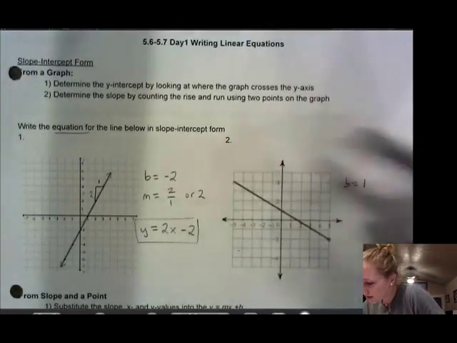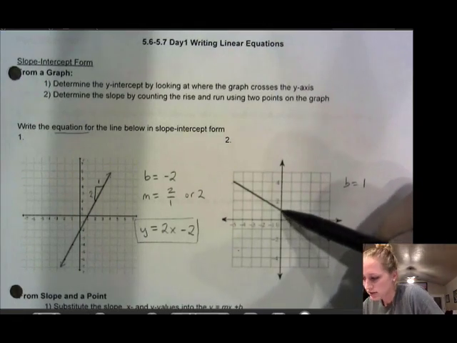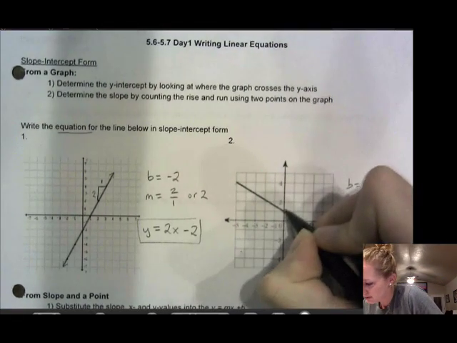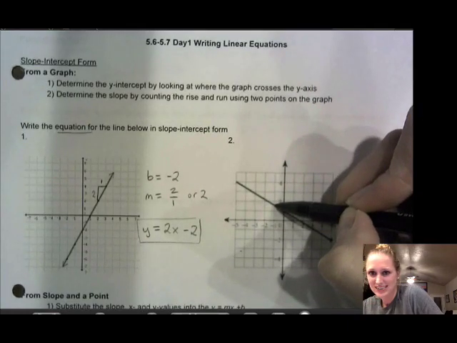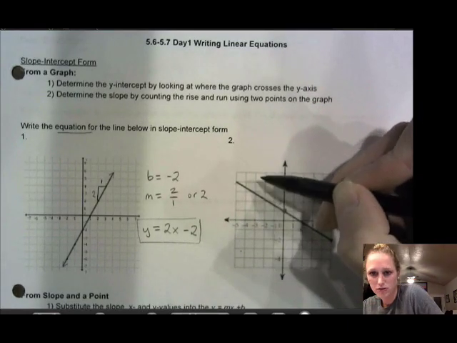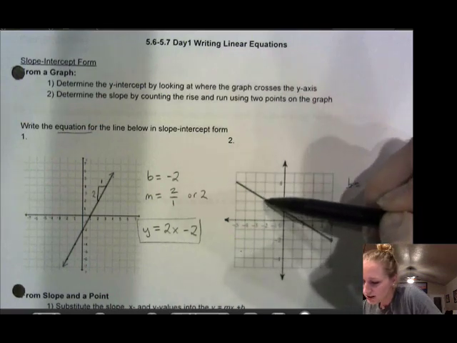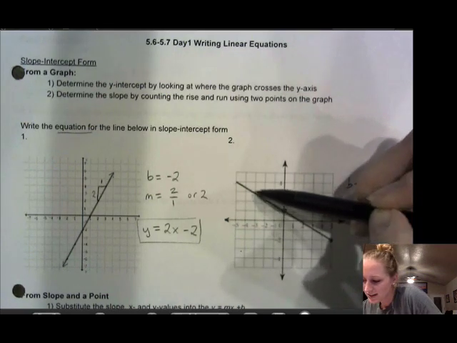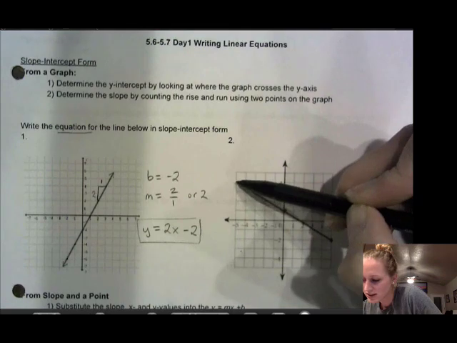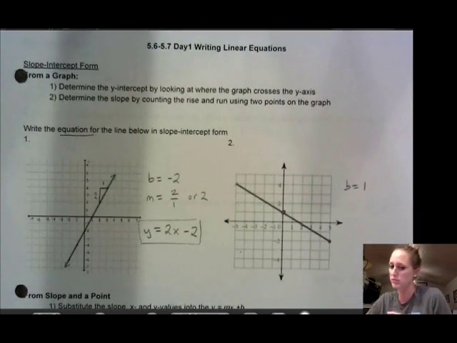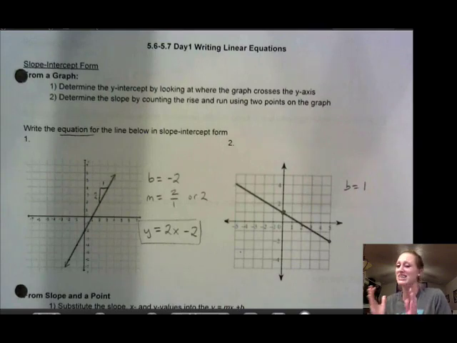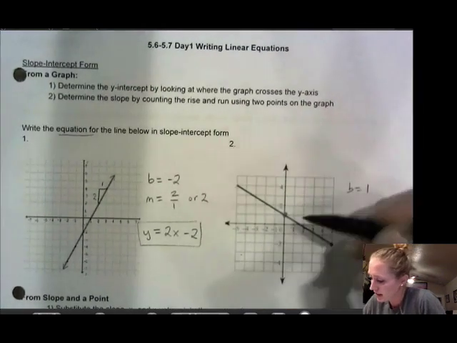Because if you look at these other ones, so the y-intercept is a good point, so I'm going to use maybe the y-intercept and that one. But this is not a good point. It's not crossing nicely through those crosshairs. It's like partially through a square. This one's really close, but it kind of cuts off the corner of a square. Same with this one. So really the only couple good ones are like the very end. So try and find a nice point to be able to do this where you're counting whole squares, not fractions of squares. Okay, so in here, I'm going to count my rise and my run.